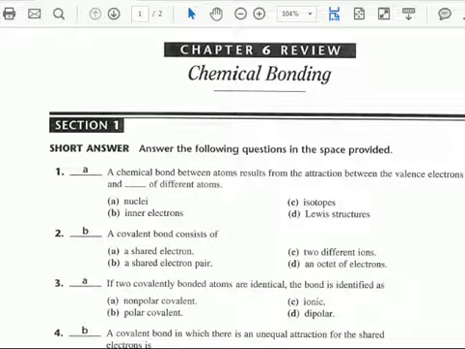2 different ions. No, this isn't ionic bonding. We're not talking about ions. An octet of electrons. We're always trying to achieve an octet of electrons. So that might not be the worst option you could choose, but it's definitely not the best. Definitely not the best, because this question is asking about the bond specifically.